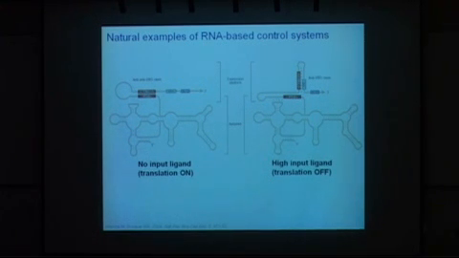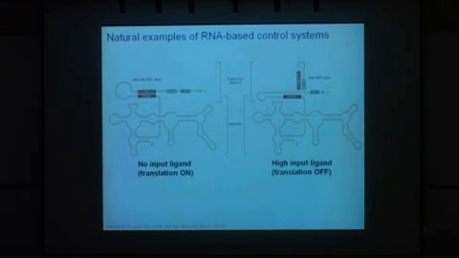So what I'm showing you here is an example of a type of RNA molecule that acts as an information process and control device inside of living systems. And so what you see here is the secondary structure, the two-dimensional predicted structural conformation fold of this RNA molecule. And the important thing to note is that you can outline two different domains that it is composed of. It has a sensor domain, which is referred to as an aptamer domain, and it has this actuator domain, which here is outlined as an expression platform domain.